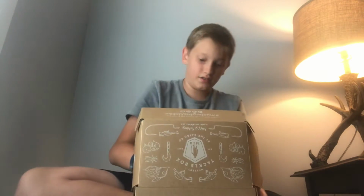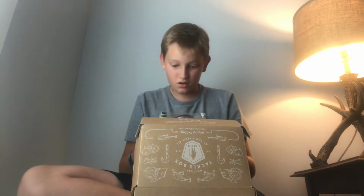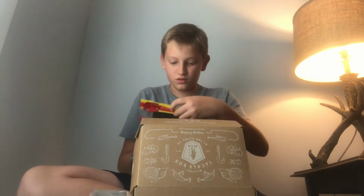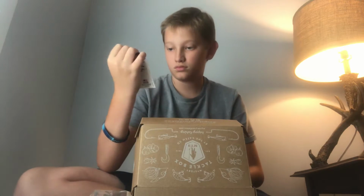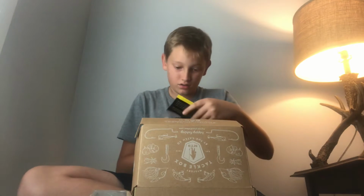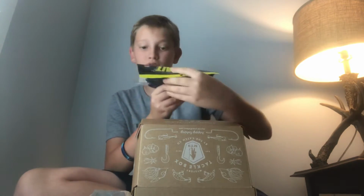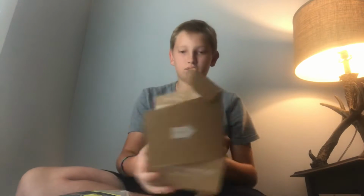Alright, now we're getting to the bait. So we got a Guggen Grass Hero. Pretty cool. Then we got a crankbait. Now, ooh, okay. Got some Big Bite Baits worms. Pretty cool. And got some 3-aught hooks. And then we got some net bait crawls. They're June bugs and dagger. So it's pretty cool. That's all we got in the box.